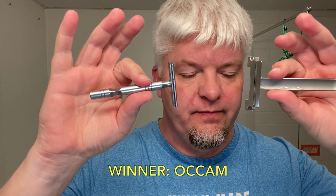So this side is completely smooth. Yeah, I'm sore already. This side, well, I feel stubble here. I really do. But this feels much nicer. So, I have a winner. The Occam against the Raster V3. This is a clear winner.